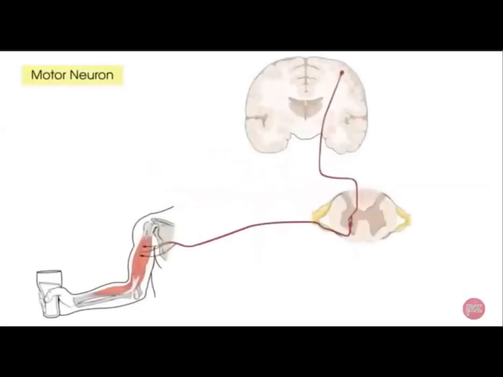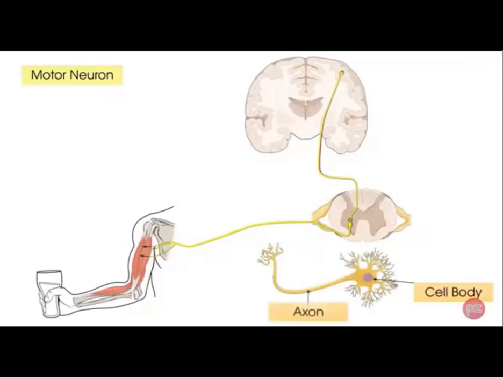The action potential that allows voluntary muscle contraction begins in the motor cortex of your brain, and it's relayed down from the brain through the spinal cord via nerve fibers called tracts. From here, the impulse is relayed to the muscle via a peripheral nerve. The peripheral nerve is made up of a series of sensory neurons and motor neurons. A motor neuron is made up of a cell body, which is in the spinal cord, and then an axon. At the end of the axon, it branches to form axon terminals, which attach to the muscle fibers and form the neuromuscular junction at which it innervates the muscle.